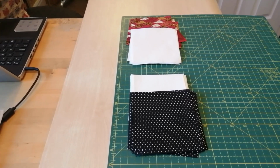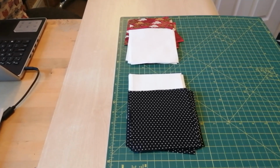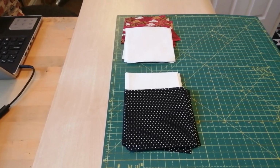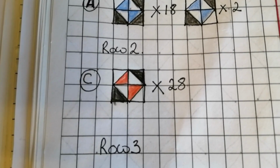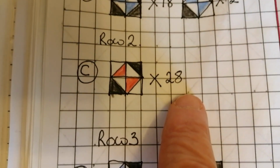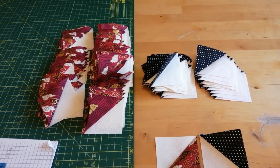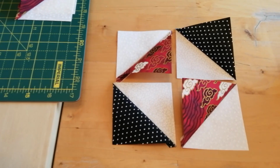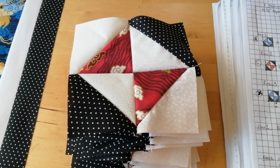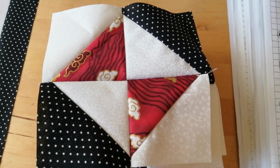So now I'm going to sew together 14 red and cream and 14 spotty and cream together and turn those into half square triangles. The second row, or the second round, is made up of 28 of C blocks. So all the half square triangles are ready and the block will look like that. So I've put a light thread on and I'll sew those now. So that's round 2 complete. Lovely colour combination, red, white and black.